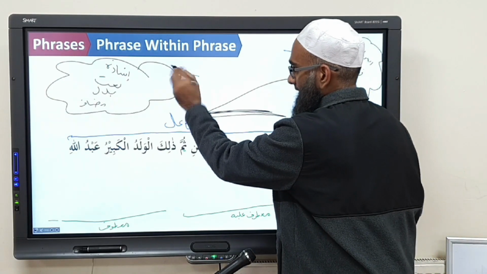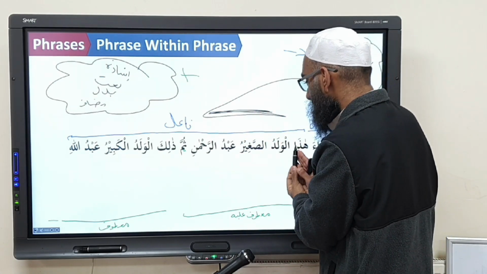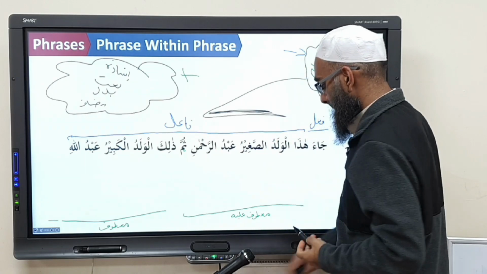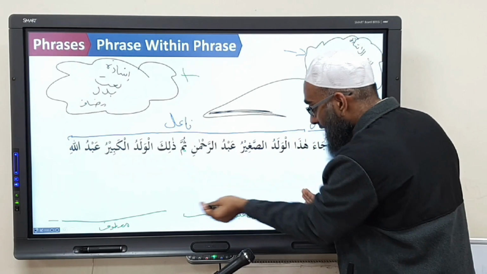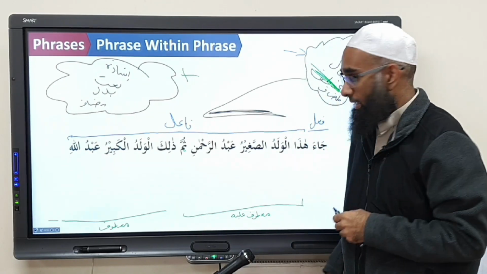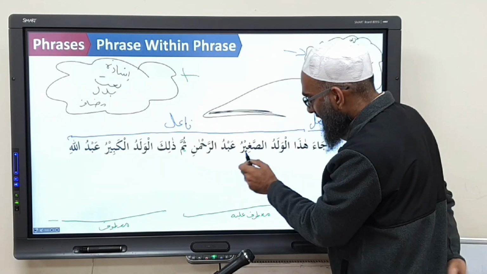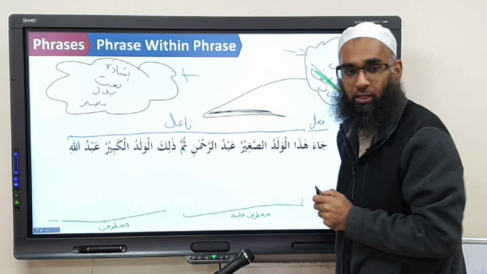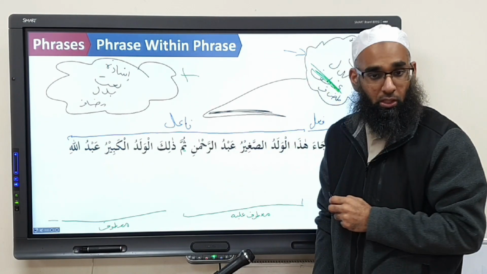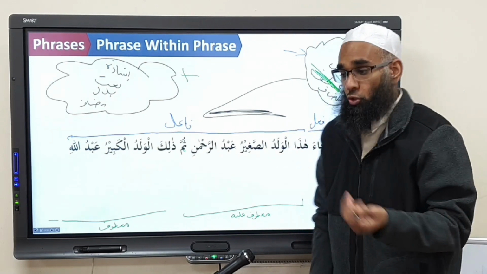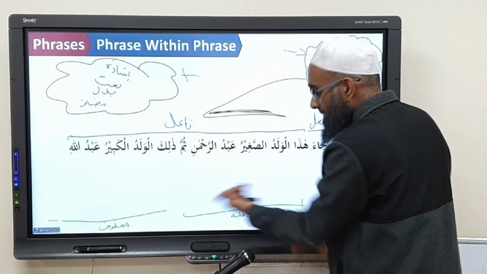Okay? Now I've got the main part done. I can leave this for now. I'll do that later on. Let's focus on the first part. In my mind map, there's an ismul ishara, a nat and a badal. But the first slot has to be the one that covers the entire ma'tuf alayhi, isn't it? If I make the ismul ishara first, it wouldn't cover Abdul Rahman, because the musharu ilayh has to be an alif lam word. Can this be the musharu ilayh? No, because it's not alif lam. So I need to look for the biggest phrase that will cover the entire ma'tuf alayh.